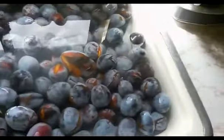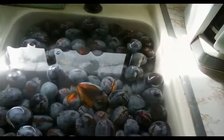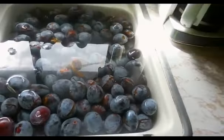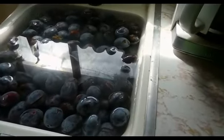But here's a sink full of plums. I'm going to let them soak for a couple hours, clean them off, pit them, and get ready to juice them. I don't know if you can see that with the clear out from the window, but there's a whole sink full of plums right there.